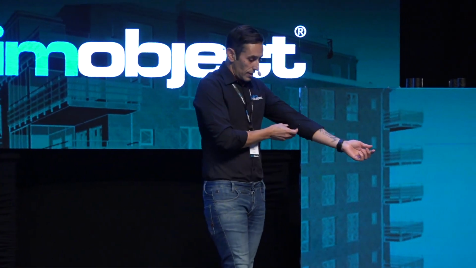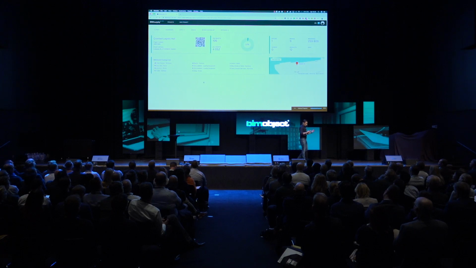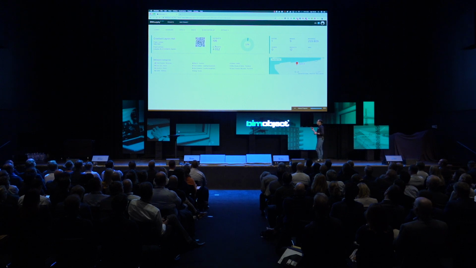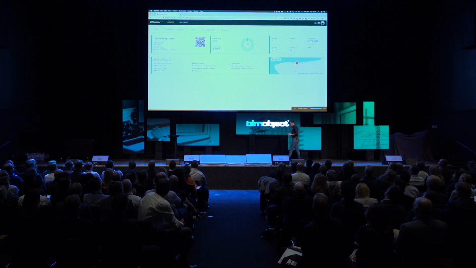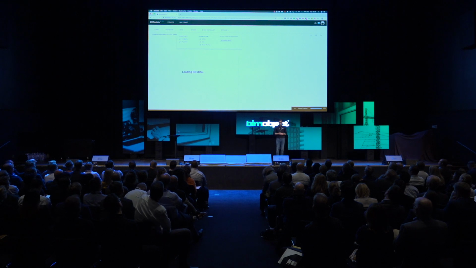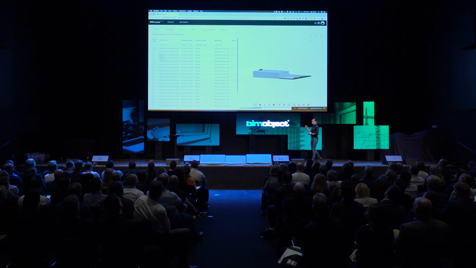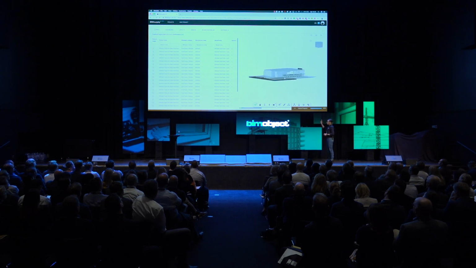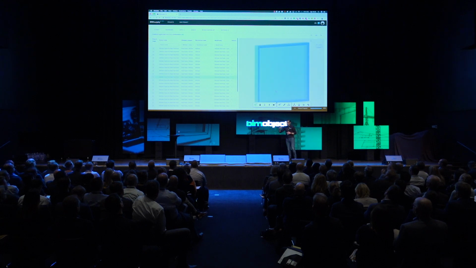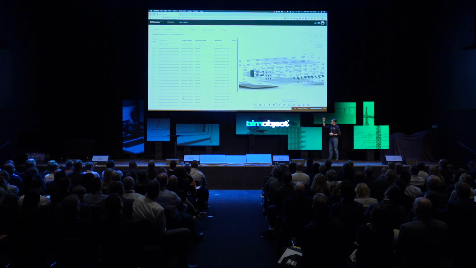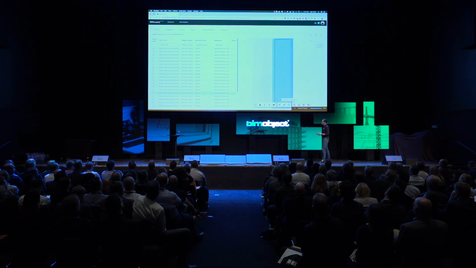So how do we view a project? Once that project has been created, we simply click on the project in the platform. And you'll see the dashboard here, giving you an overview of basic project information, how many BIM objects there are in it, and we have a Google Map view of where the project is as well. What you're seeing here now is that we have 5 predefined templates, and you can create your own as well, and we'll keep adding more as we go along. By simply choosing one of these templates, we're giving you a list of objects, and there's a direct connection back to the model as well.